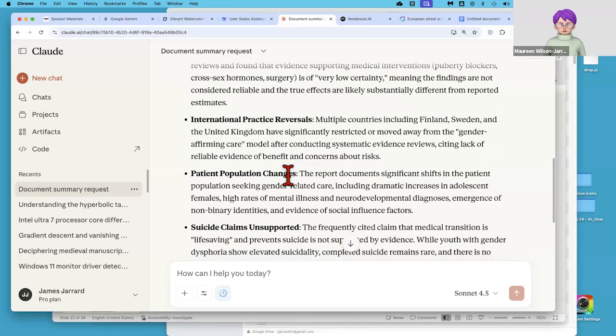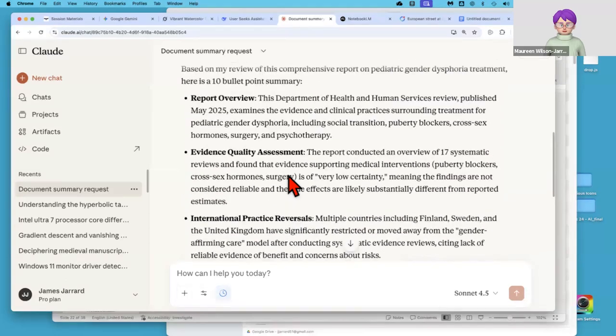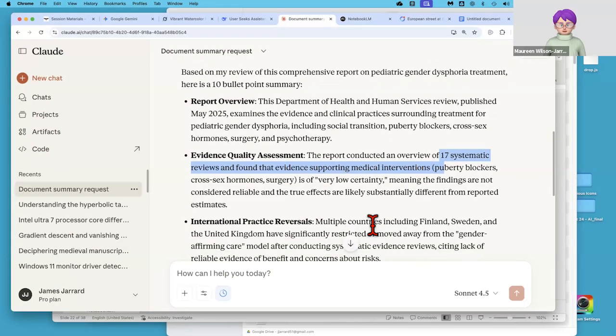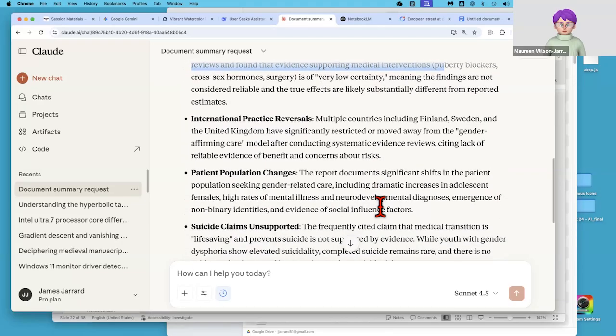So you can see that the pediatric gender dysphoria report was taken from 17 systematic reviews. So this is a review of literature, so it'd be peer-reviewed literature, I would assume. It doesn't define what dysphoria is. Does it? It doesn't define dysphoria.